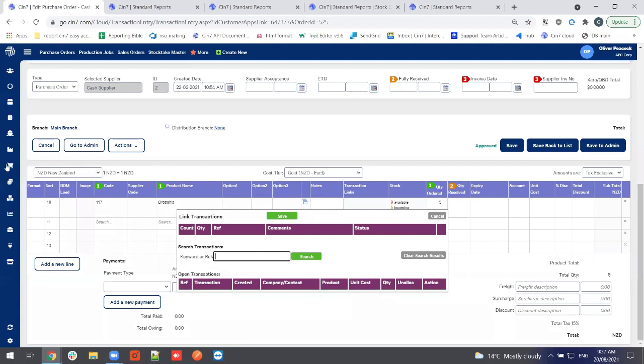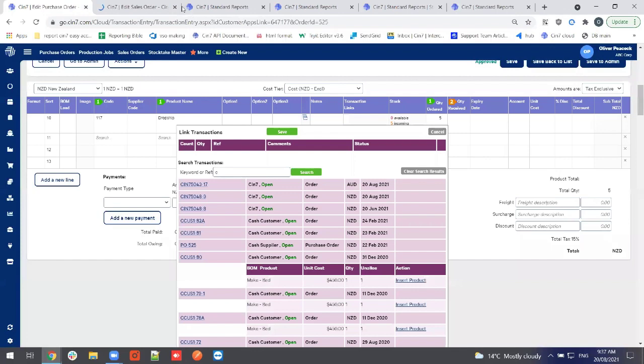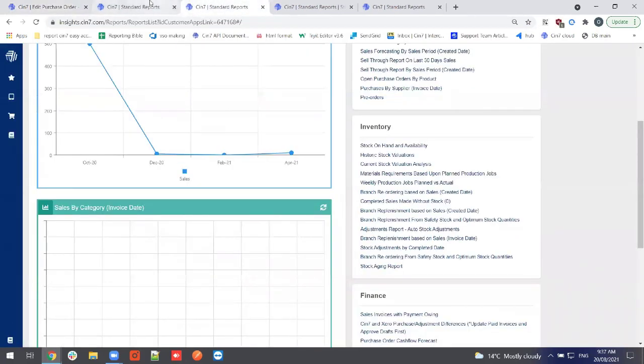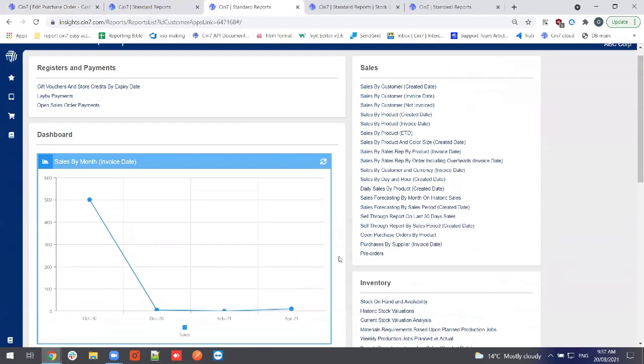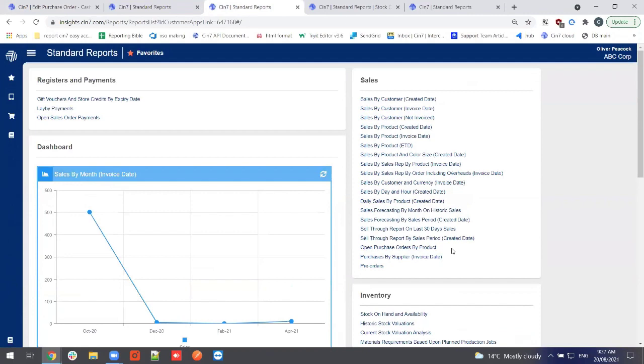I can't remember which one at the moment, but if you click a sales reference here and go search, we can see that I want to link this product to this order. It can do that, and then it will go to on a report. We can make it, but that'll be a custom report, and we'd have to scope that a bit more. But by our basic default reports, it's not possible.